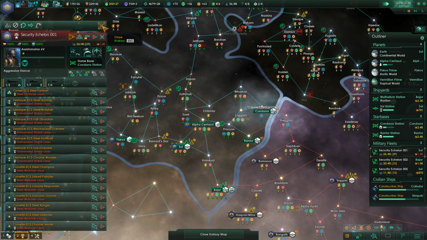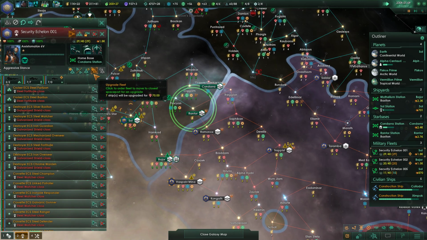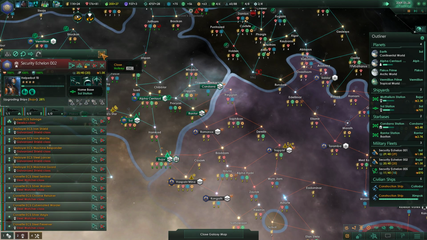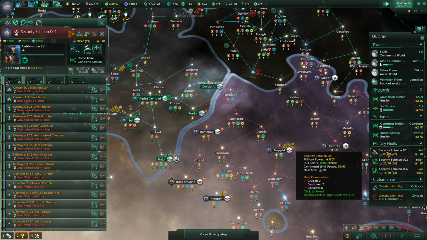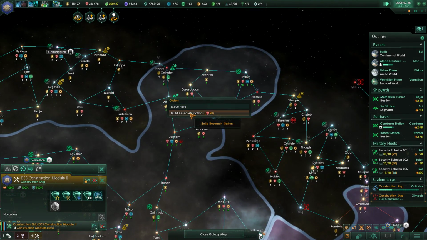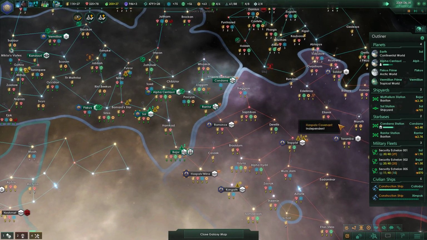Still having this problem with construction complete. Construction complete. Is this going to fix the issue? I think it has. Ship augmentations complete. Yes, that's what we like. Hopefully that is that bug sorted. Let's get you a research station.